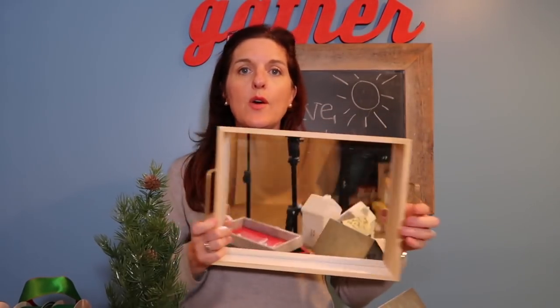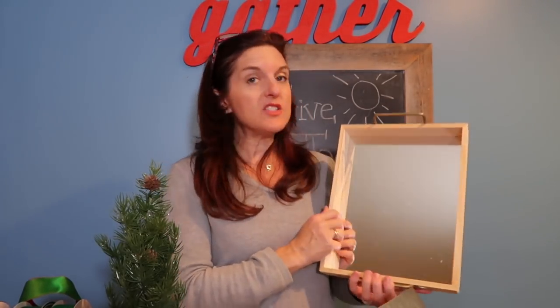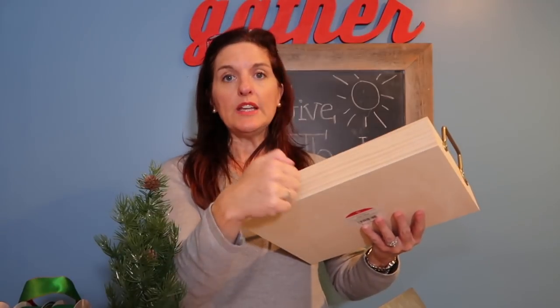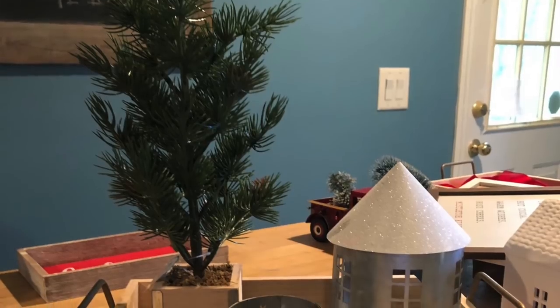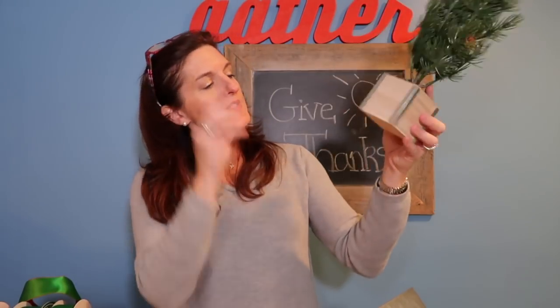These I picked up in the dollar section and I'm completely in love with — they were $5. These are mirrored trays. I thought these were such a good deal — really nice solid wood trays. I bought two of these. In the Target ad they have them displayed nicely, so I'll probably use one on my entry hall table. I also picked up these little basic wood boxes for $3 — they go with the overall theme — and I picked up three of those.